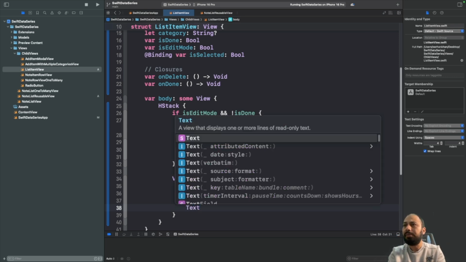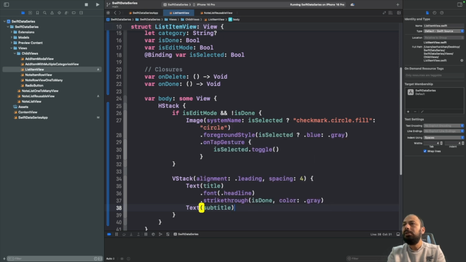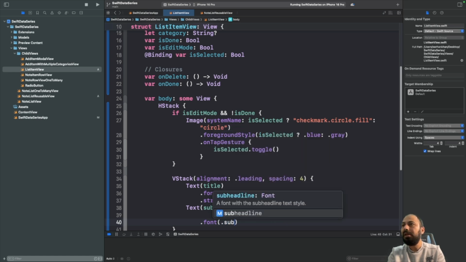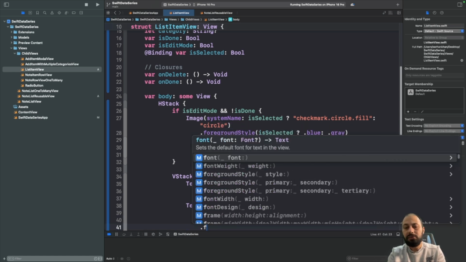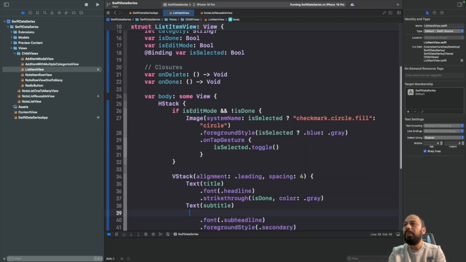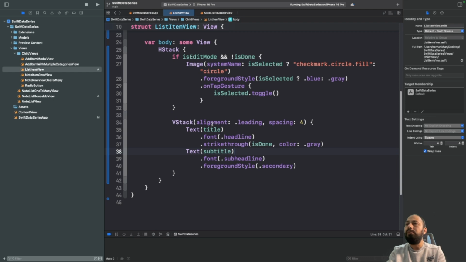Okay, let's add the subtitle here, and it's going to be font subheadline, and foreground style secondary. Okay, so these are just random colors I'm using for this view.